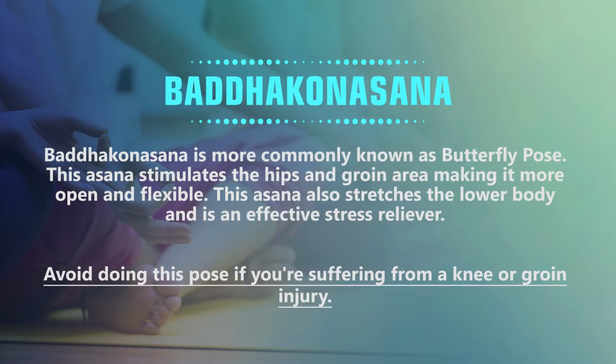BADDHAKONASANA. BADDHAKONASANA is more commonly known as butterfly pose. This asana stimulates the hips and groin area, making it more open and flexible. This asana also stretches the lower body and is an effective stress reliever. Avoid doing this pose if you are suffering from a knee or groin injury.